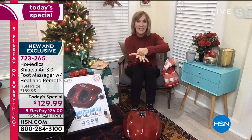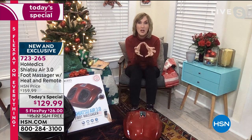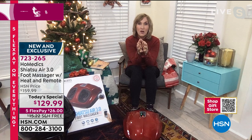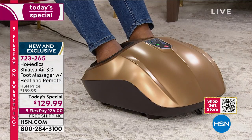The Shiatsu is the kneading — the rollers that go all along the footbed, getting into your arch, into the toes. It feels like four people are working on each foot. The compression gives your foot a squeeze — it feels like a hug. Together, these two things relax tired, sore, aching muscles and improve circulation, which improves joint flexibility, ultimately making it more comfortable to be on your feet.